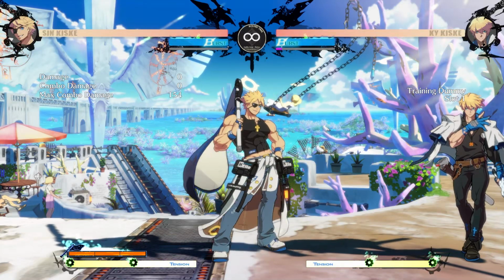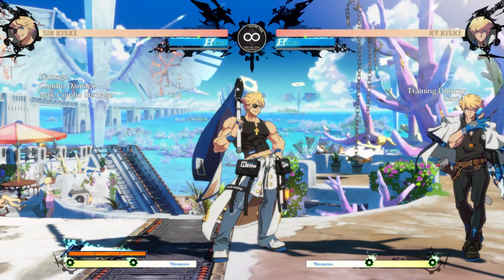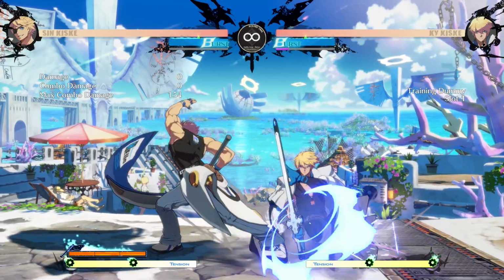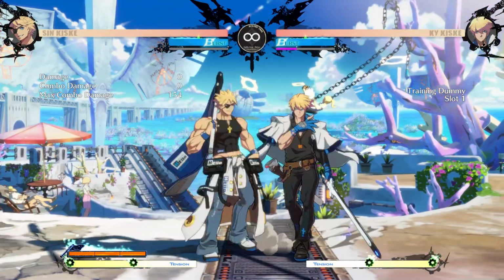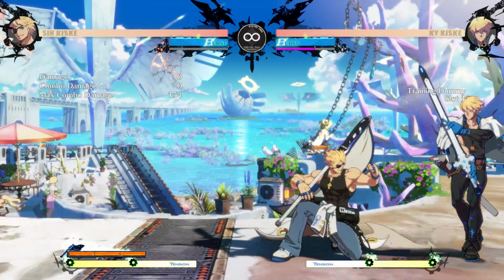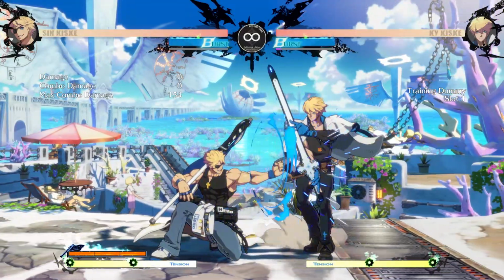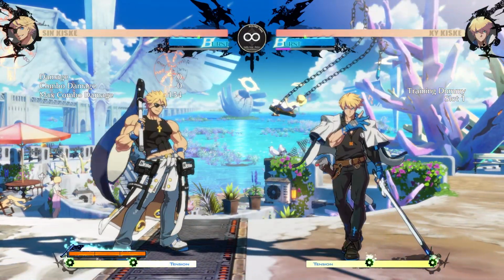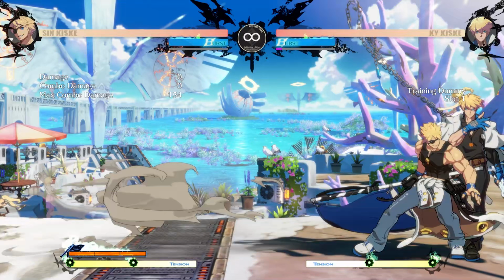Also at this level, you want to start knowing the certain gaps that go into Sin. There's a 5-frame gap from this 6K. You can also use it like here when they try to mash. Stuff like this kind of works sometimes, right? Especially if they're FDing, right? You can beat their 6P, or their mash at certain points like this, and spacing trap them.